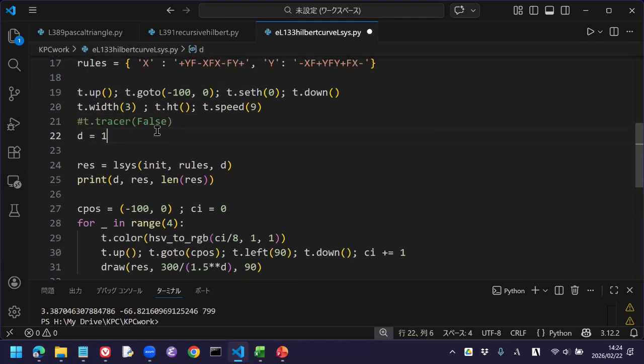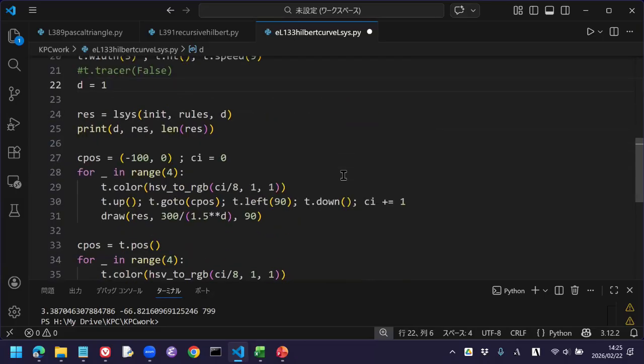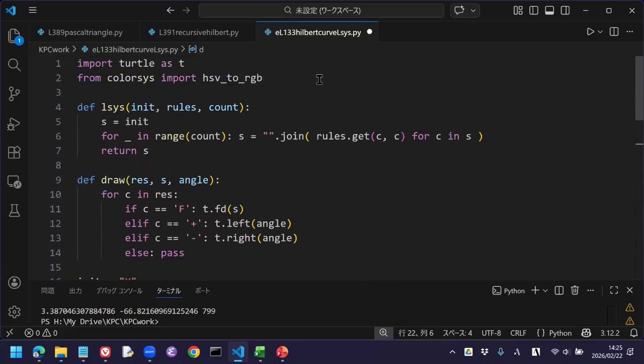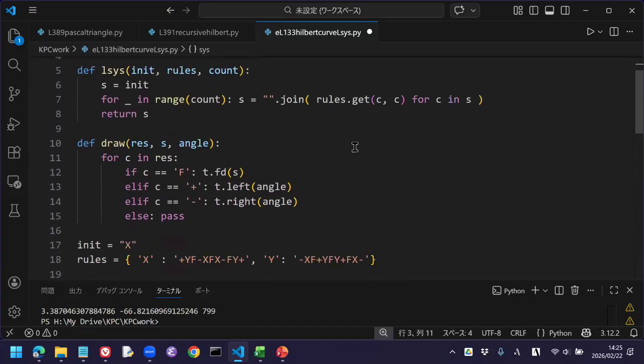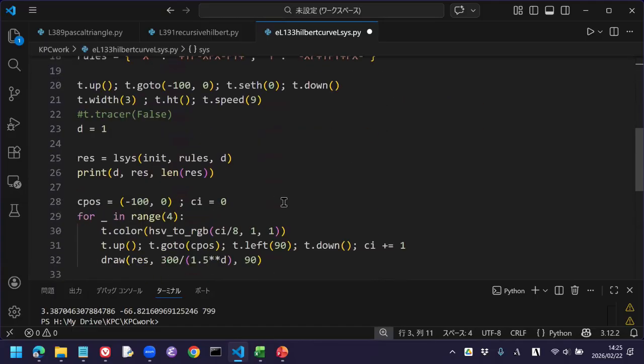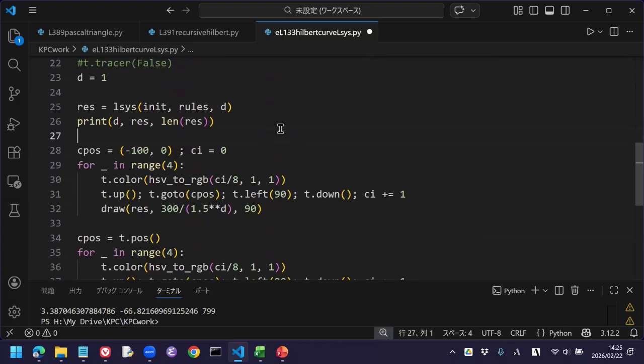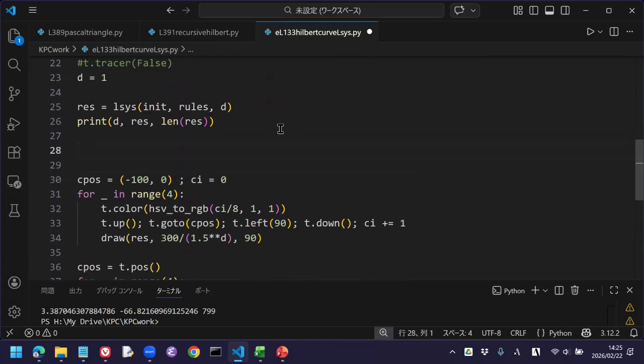Change this to, say, first 1, and let's include import sys and just draw 1 here. Draw the same result.